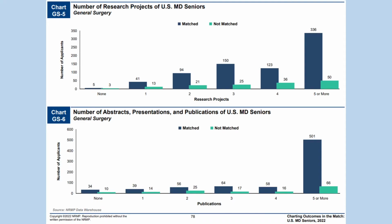So I think this is a better table to look at because there are several outliers. The top one is just general surgery, so this graph is there for dermatology, family medicine, internal medicine, all of that. You can go into the website and find whichever specialty you are specifically interested in, such as orthopedic surgery. This is better because they cut it down to none, 1, 2, 3, 4, or 5 or more research projects, or abstracts, presentations, publications on the bottom. You can obviously see that there seems to be a mode here of 3, which makes more sense, I think. And then there's obviously more around 2, 3, 4, and there's probably a bunch of people out here that I'm not sure what happened, but 5 or more.